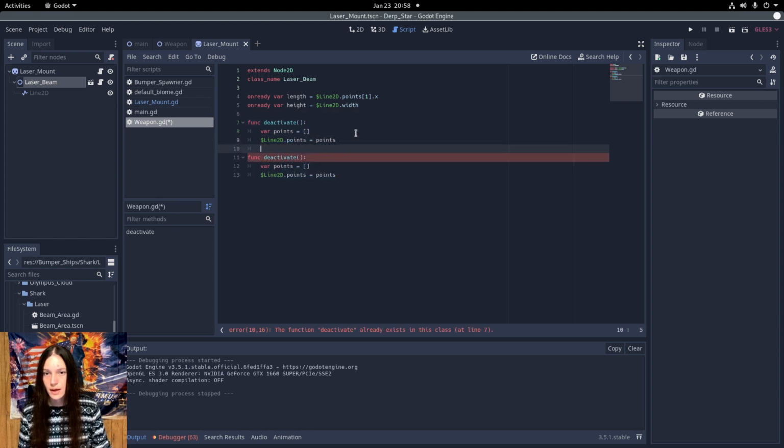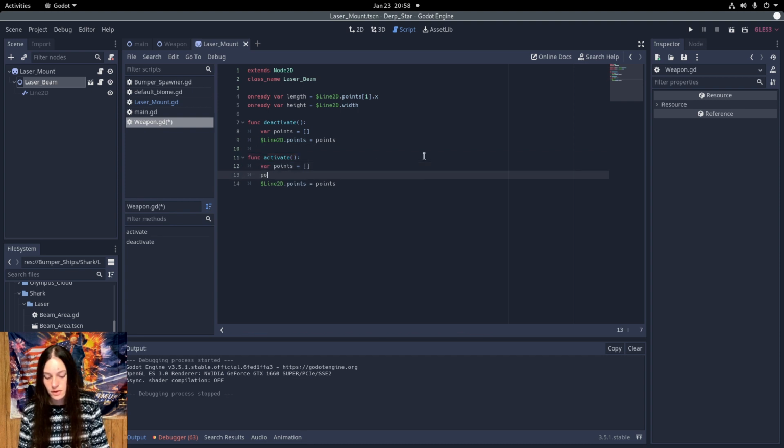Then I'll duplicate that. And for the activate function, I'll append 0, 0 as the first point and length, 0 as the second point.